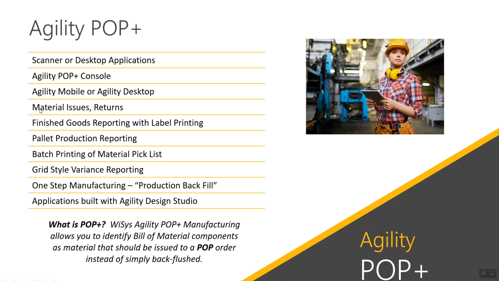One of the functions inside POP Plus is issuing and returning material. You can still backflush components as needed, but it does give you the capability of issuing the right amount of material and returning what was left. So you can get work in process and what's left over gets put back, and your material plan is always correct. So WiSys extended POP to be POP Plus, and there's a number of components in here that we're going to go through today.